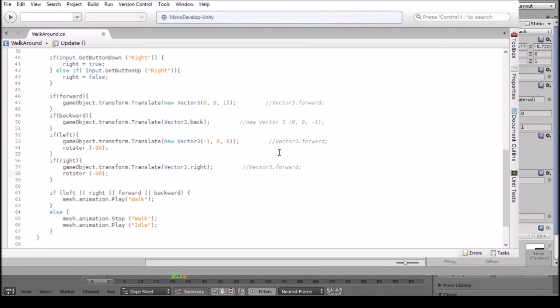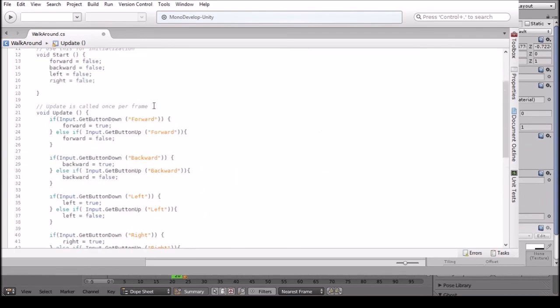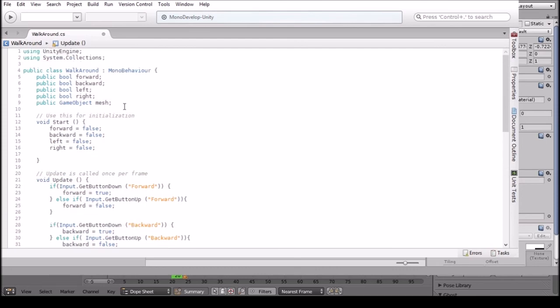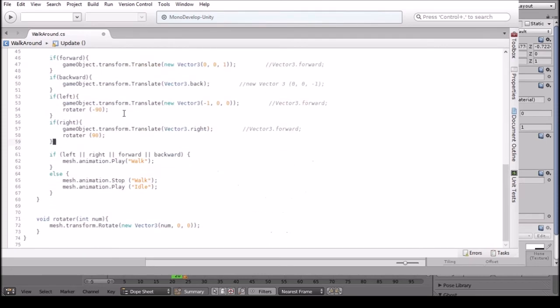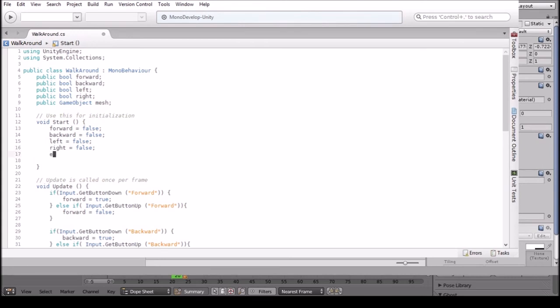Oh no, actually this won't work exactly because of rotating it back. What we can do though is create a new field to get its original location, and then we can base it off of that.